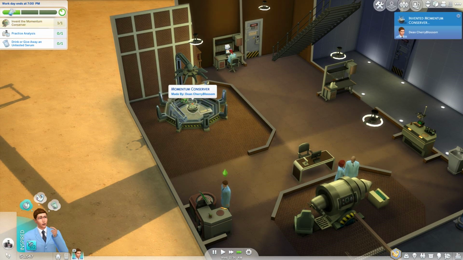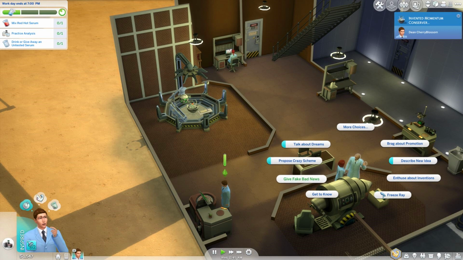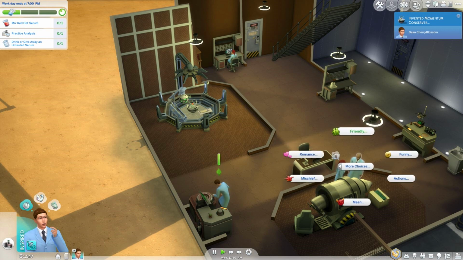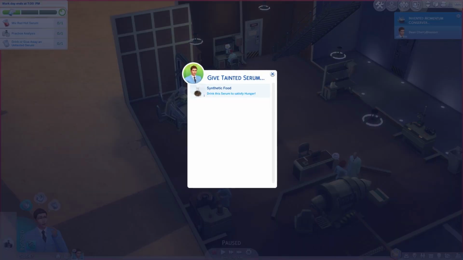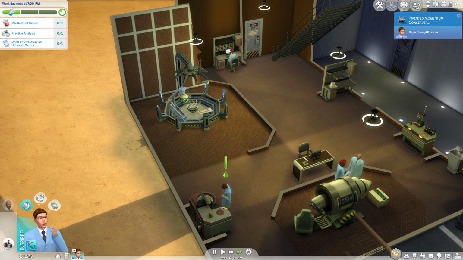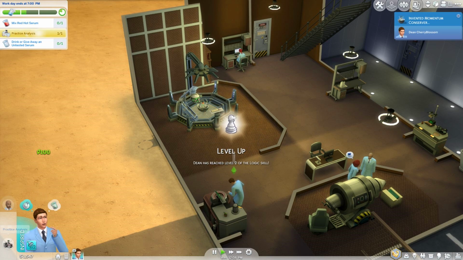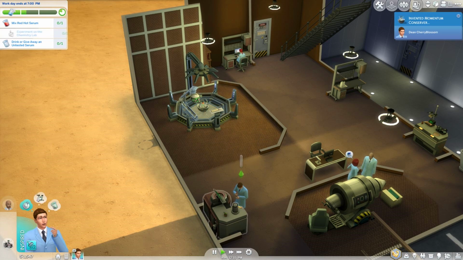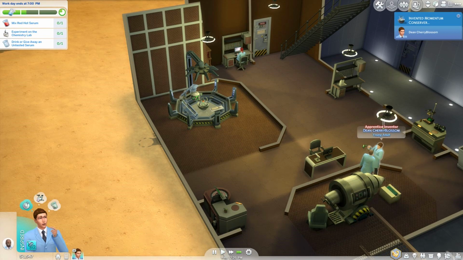Okay. Alright, there's that. Here. Mischief. Give tainted serum. I wonder if it's tainted. Untested, alright. Alright, once this is done, though. Alright, we actually reached level 2 in the logic skill, of course. And we finished the analysis thing, because... Can you please finish that up?